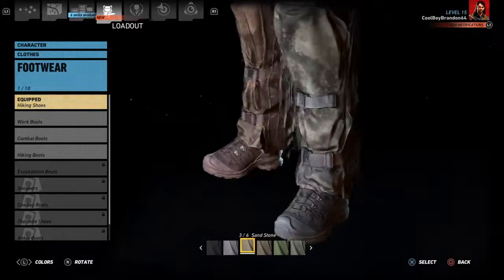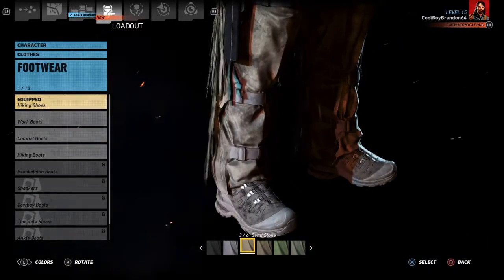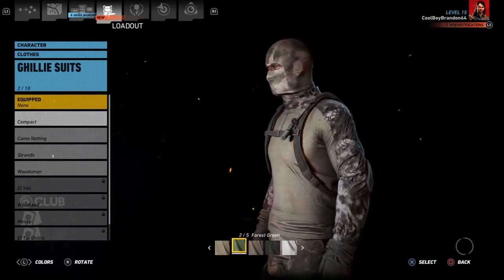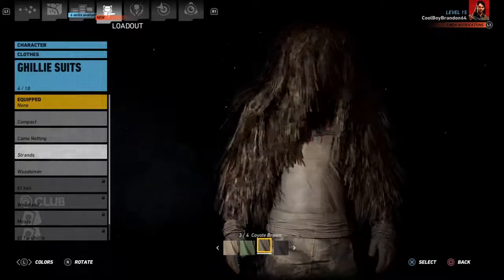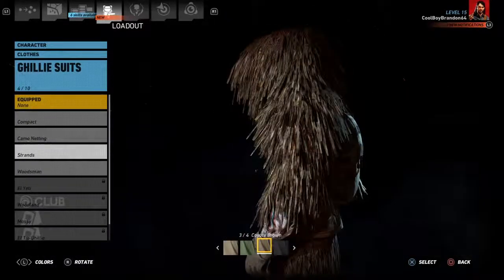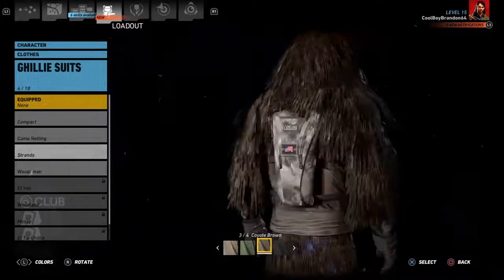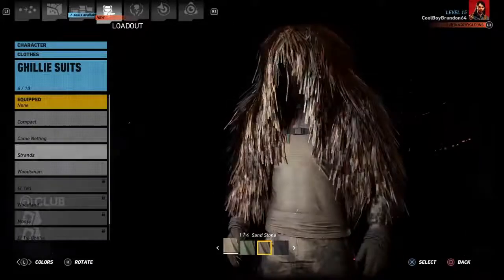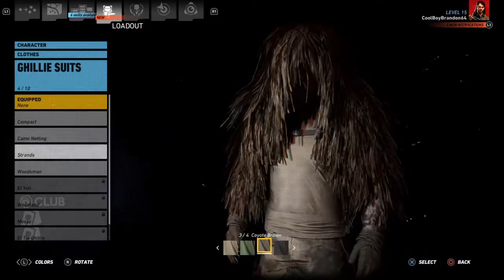Footwear, I just went with hiking shoes and just a greyish color. You can go for this color, it doesn't really matter about the shoes. Ghillie suit, we don't want this one, we don't want that one, we want this one. And what you would do is coyote brown, I think would be a good idea, but if you want to, guys, you can do this color as well. It is completely up to you. I went with coyote brown, so it blends in.